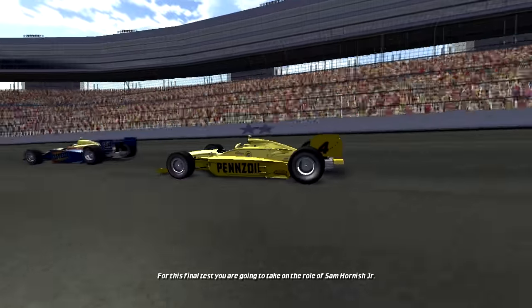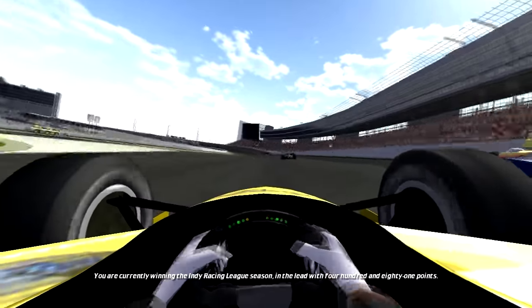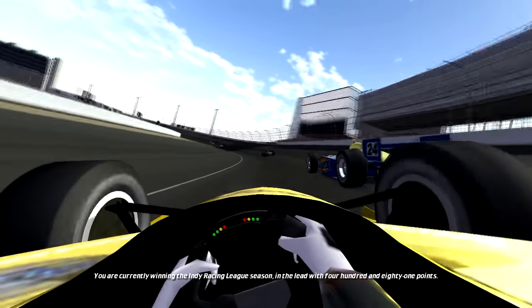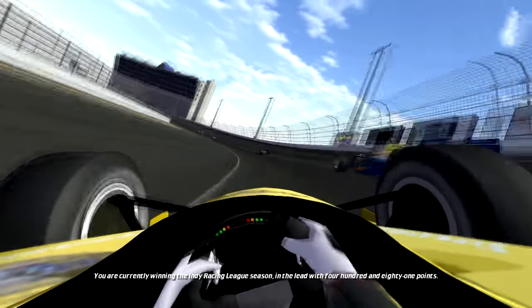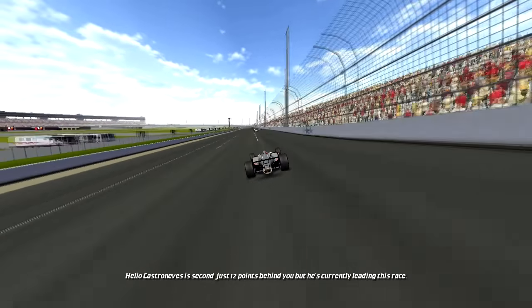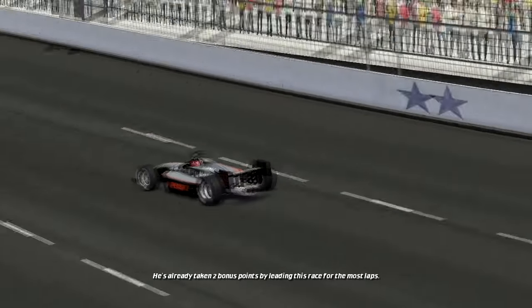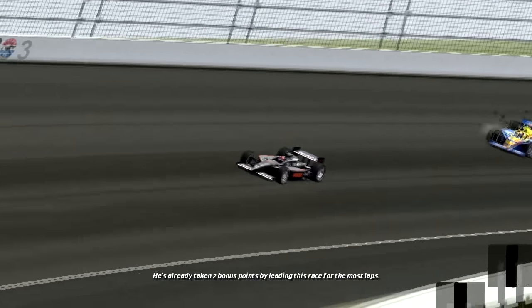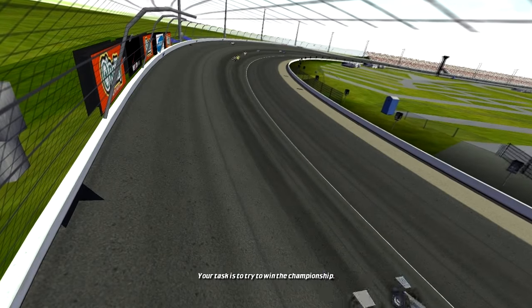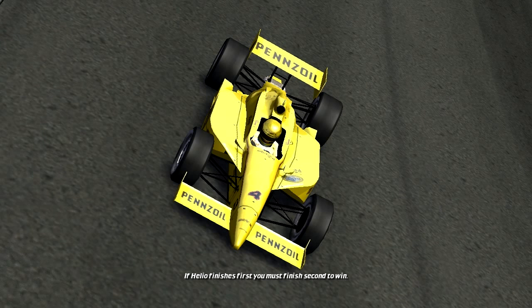For this final test, you are going to take on the role of Sam Hornish Jr. You are currently winning the Indy Racing League season in the lead with 481 points. Helio Castroneves is second with just 12 points behind you, but he's currently leading this race. He's already taken 2 bonus points by leading this race for the most laps. Your task is to try to win the championship. If Helio finishes first, you must finish second to win. Good luck.